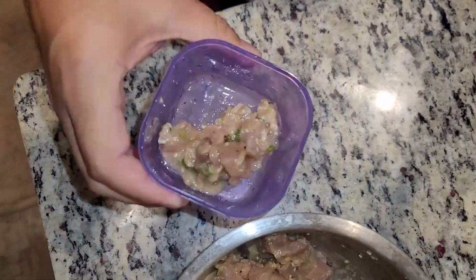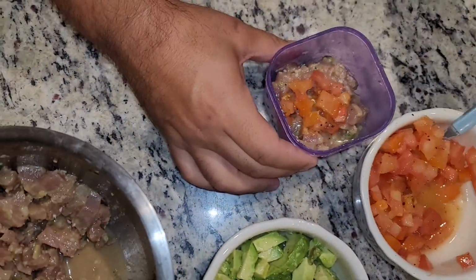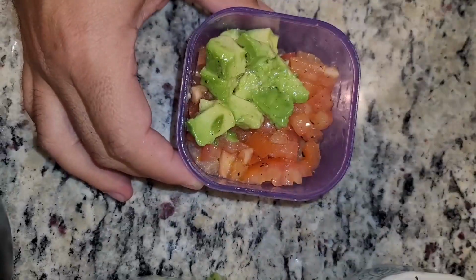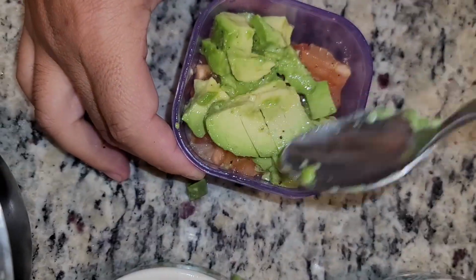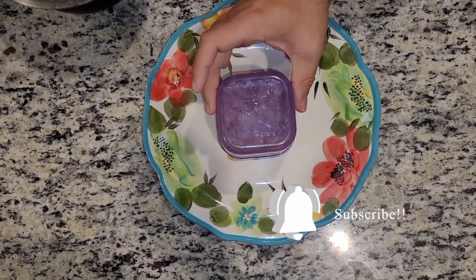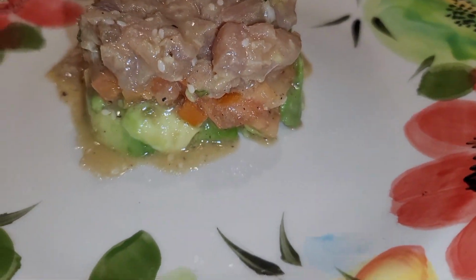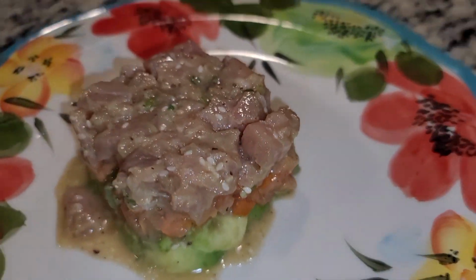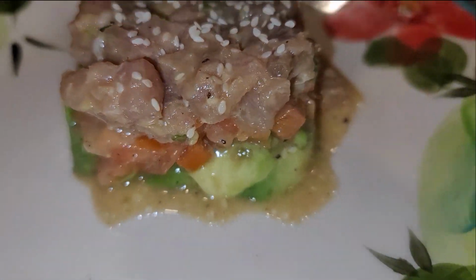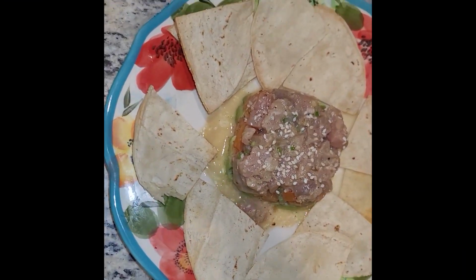In a separate container, layer the tuna, tomatoes, and avocado. On a separate plate, turn upside down the container with your tuna. Garnish with some more sesame seeds. Finally, add your homemade chips.